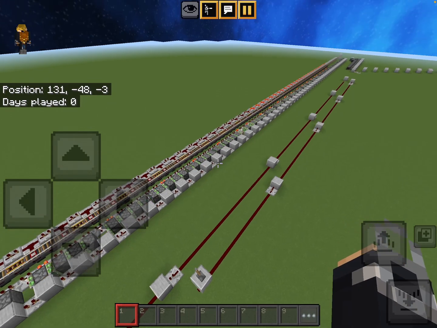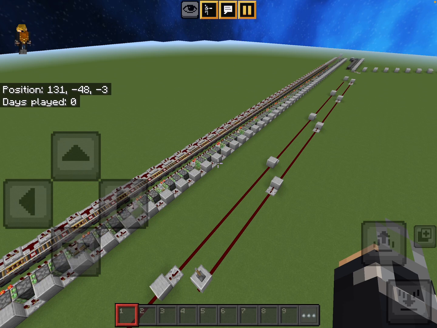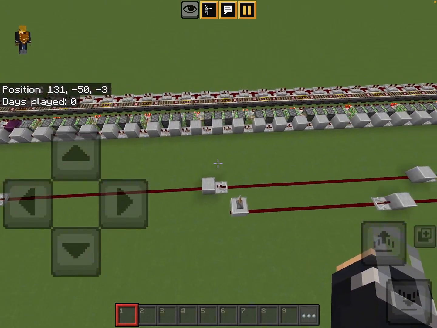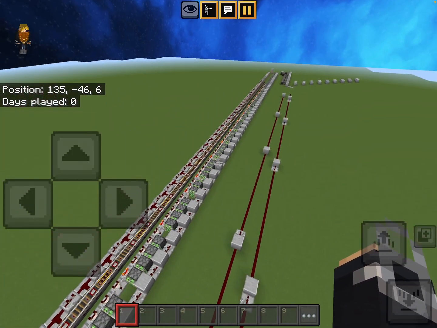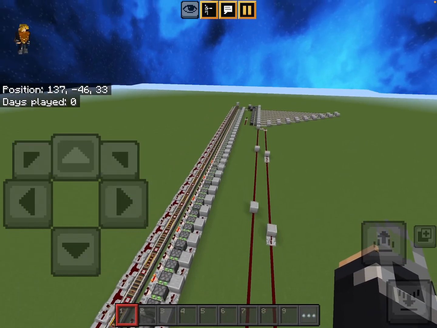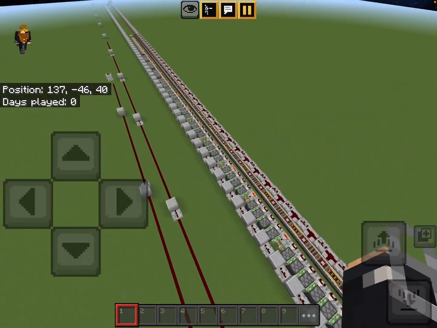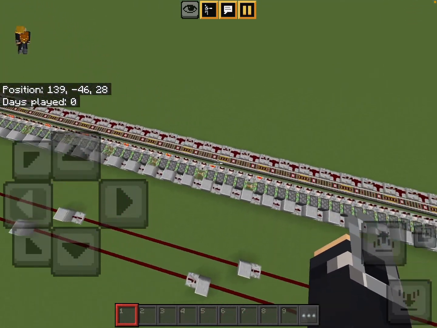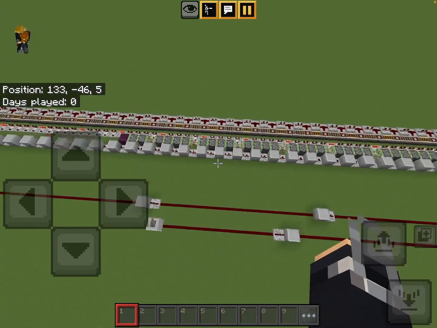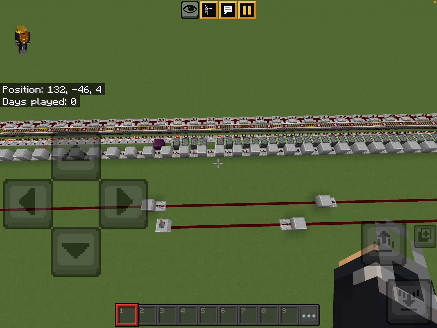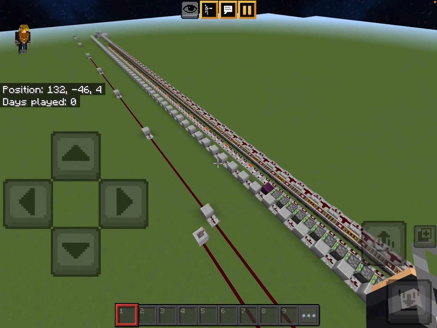A bit slower than last time, but as you see, we're back to the chunk, the huge chunk over here, and it's just going through the pulses to get to it being fully retracted, right? And there you go, now it's fully retracted.